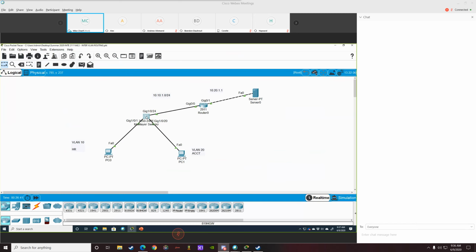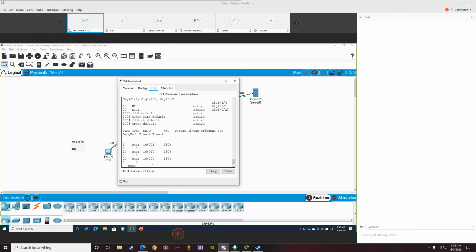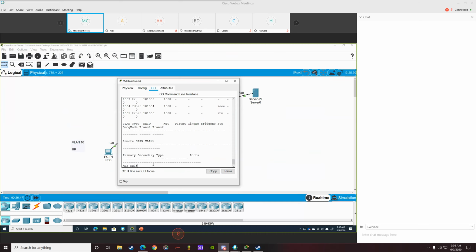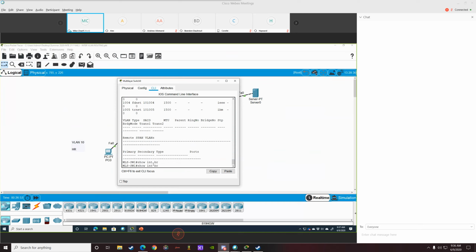So now I need to make sure I assign an IP address to each VLAN. So the way you can test it, you can say show IP interface brief.